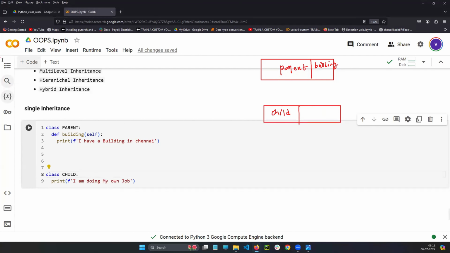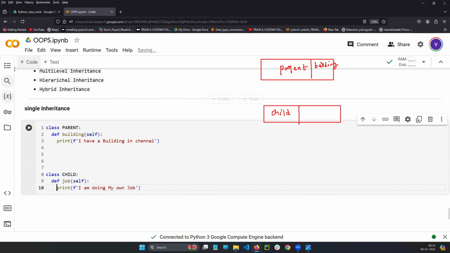So let's create a function here inside. Function name is job. Guys, now you tell me how many classes are there? Total two classes. Every class has its own function.